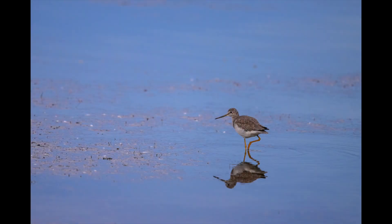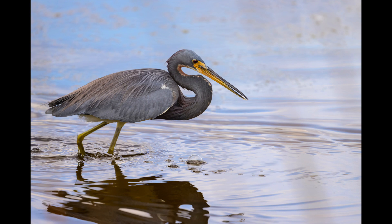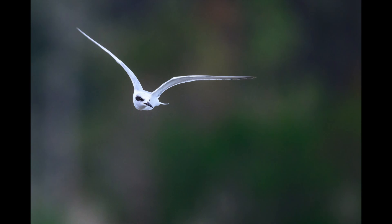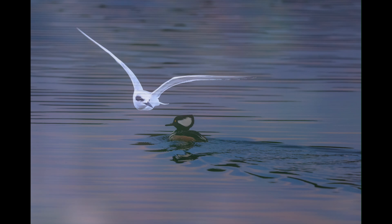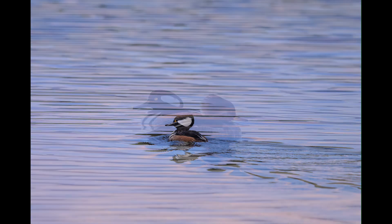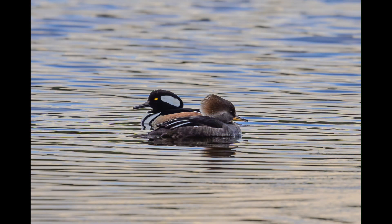Here's a still image of the yellowlegs. And then, like I said, there's tricolored heron — there's just not as many of them. The gulls and the terns are showing up quite a bit more now, even though they're here year-round. The merganser — that's something you don't see until it gets cold. We've had buffleheads as well.